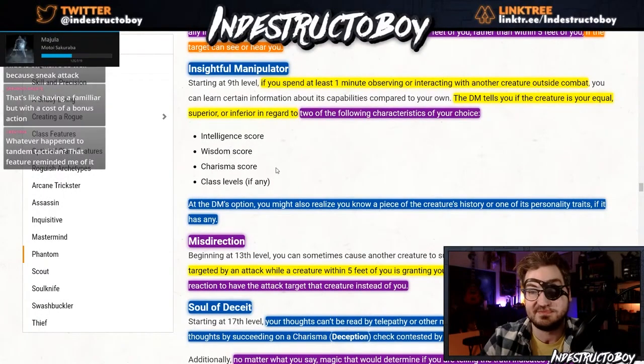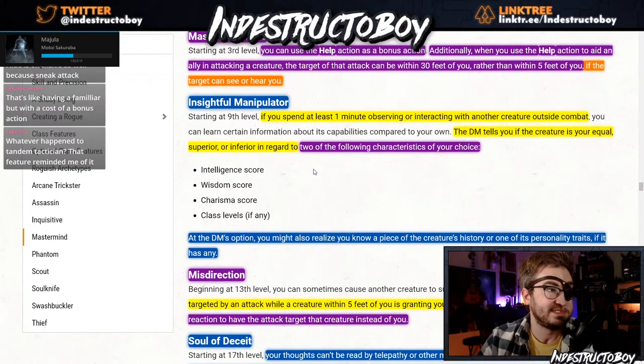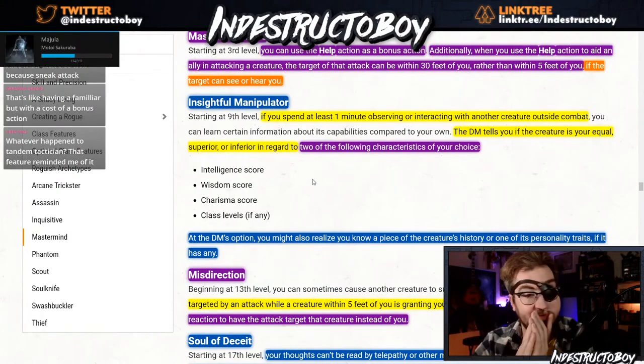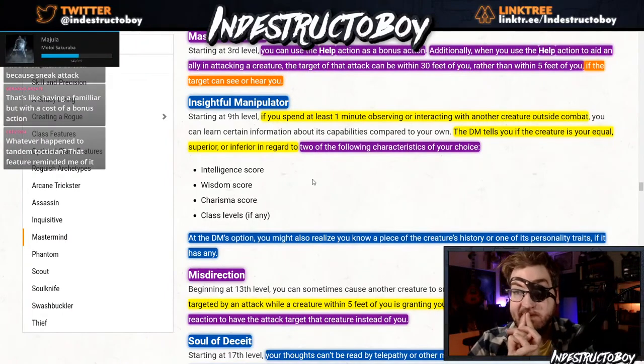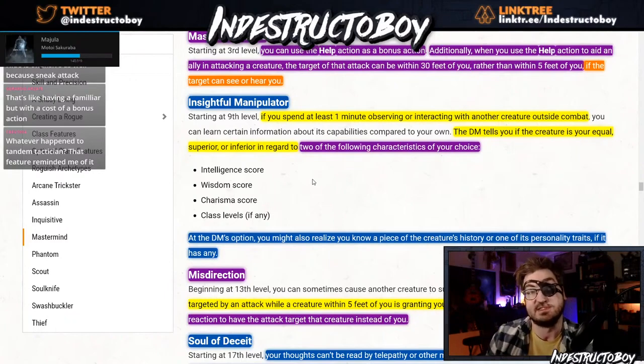You know, this is pretty meh. What I think would be more interesting, and this is a real big problem with 5e, is that I wish this would tell you if they're resistant, immune, or vulnerable to any damage types. 5e vulnerability is way too strong, but they could make it easily better.